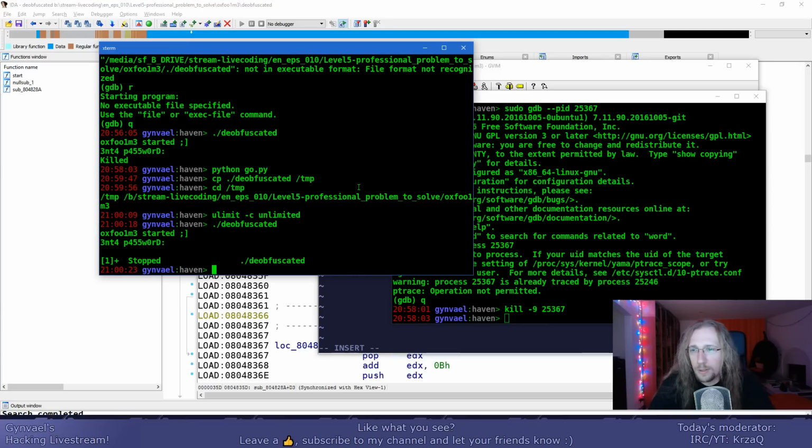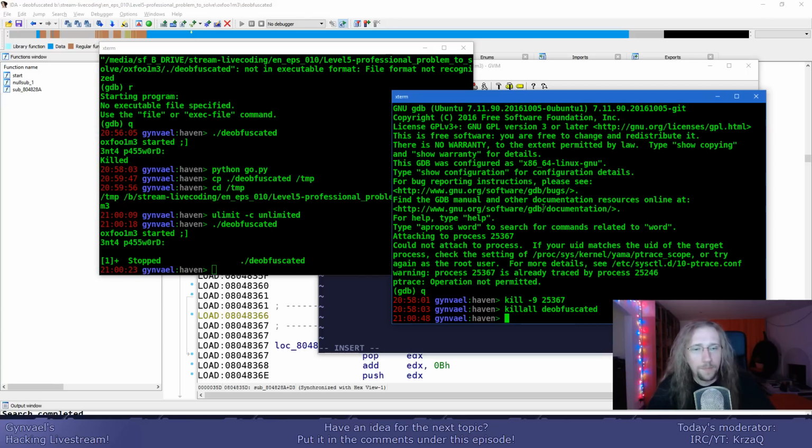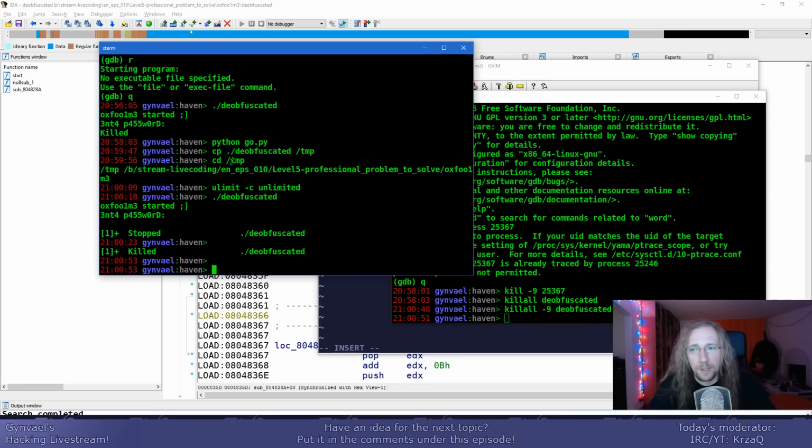Why did it stop? That's quite a weird behavior. It should have. Oh no, because it's tracing itself. That's why it stopped. That's unfortunate, but that also tells us something really important. Kill all obfuscated. What it tells us is that the actual ptrace happens before, right?